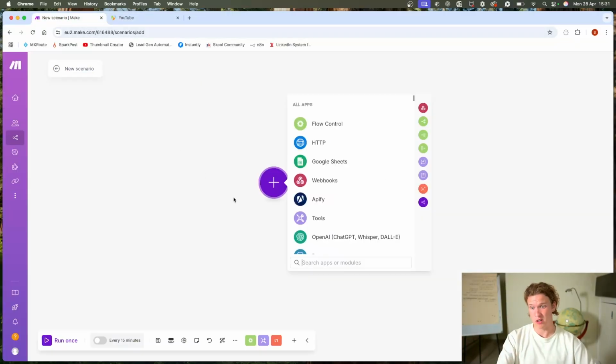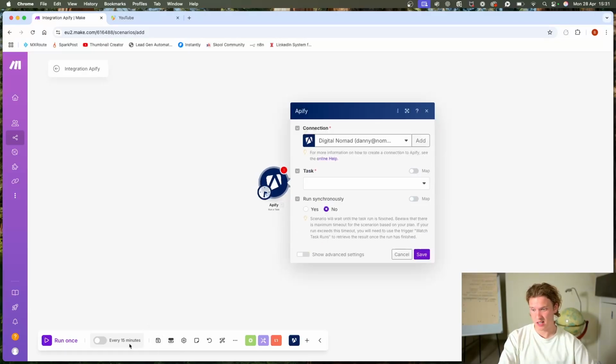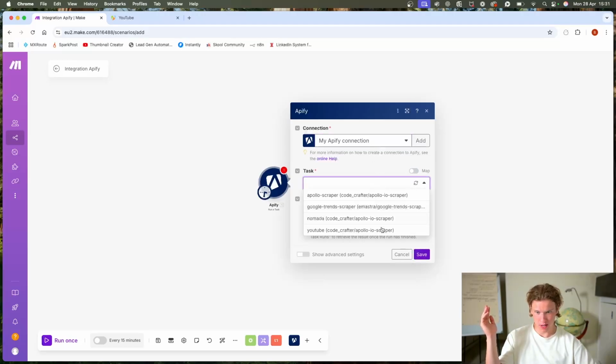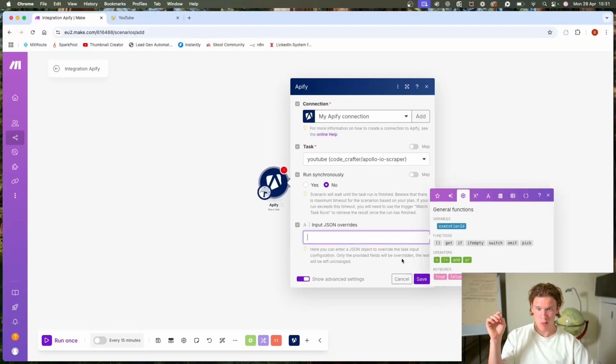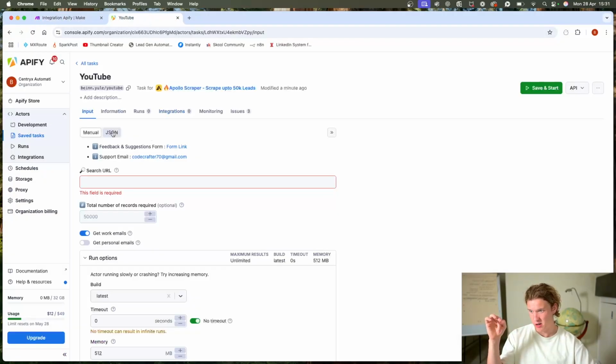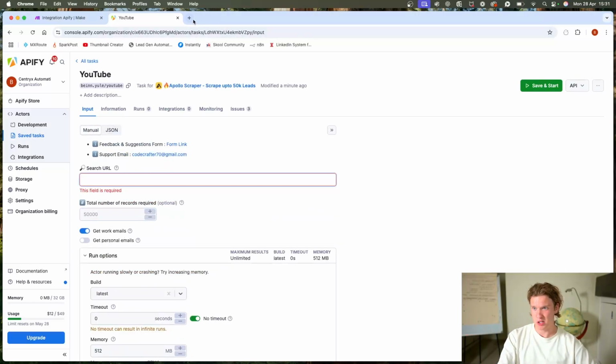You could actually do it completely autonomously by setting up run a task. And you could run the task every month, maybe every 30 days, and it will scrape a new. Actually, no, probably not like that. You'd want to probably just input it anyway. So we'll go into my connection. YouTube was the one. Show advanced settings. You can put input JSON overrides. So actually, if we see what this looks like, that's what you'd copy and paste in. But we actually haven't put a search URL in.